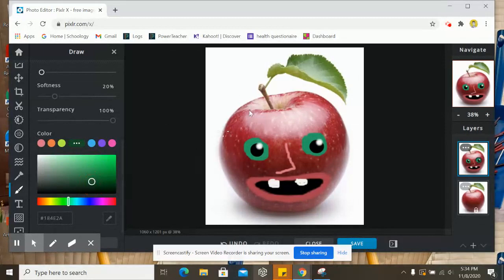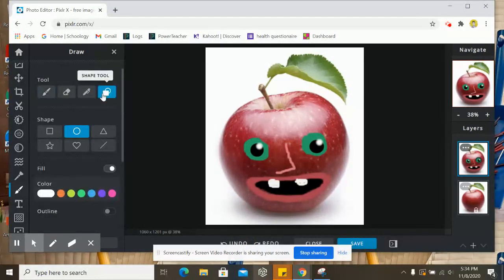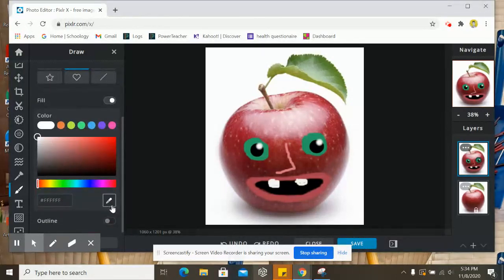All right, I'm going to play around a little bit, maybe give his leaf a little face. No, I don't like that. I'm going to undo it. Let's go up to shape tool again to make some eyes because I think those circles look really nice. Let's go to color. Here again, we can do the dropper tool for the darkest green we can find, for some eyeballs. And then let's make the black circles on the inside. He's kind of looking over to the side here.